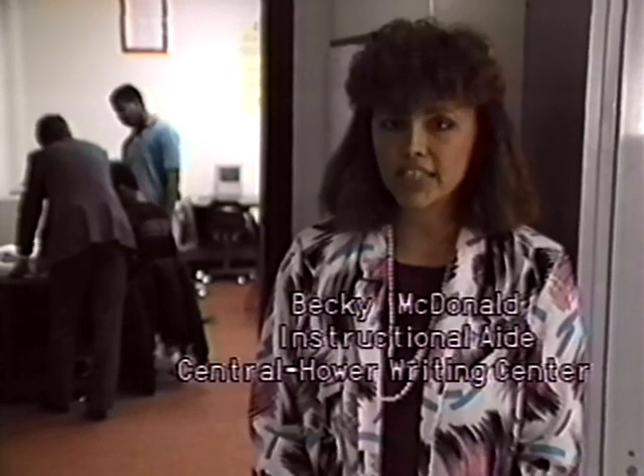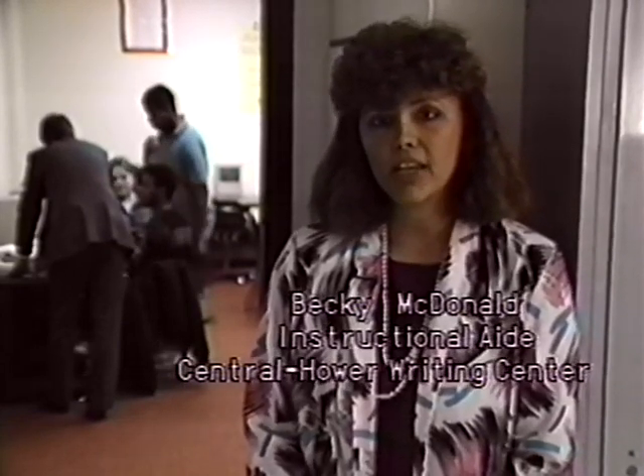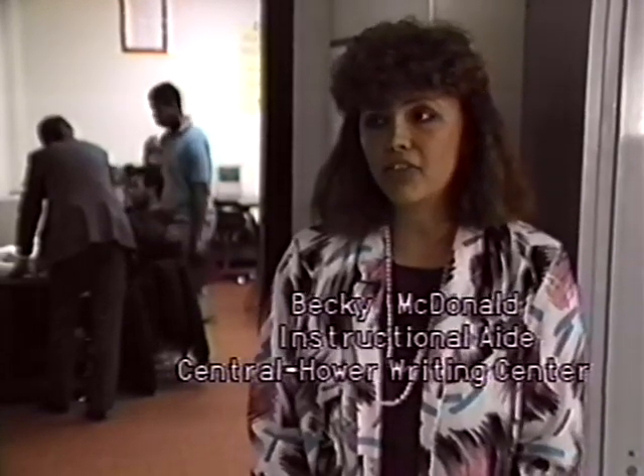We have seen since September an increase in the number of students who are coming on their own — not being teacher-pushed — coming in here. Last month we had, in 15 days, 1,005 students in here working. The teachers are using it more, bringing their entire classes down here for a writing project. As a matter of fact, the next week I am booked solid — I have two periods that study hall can come in to use it; all the rest are teacher reserved.